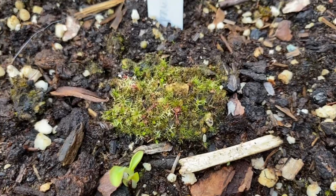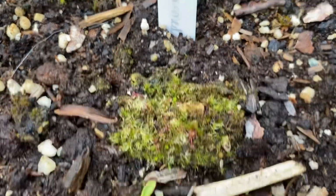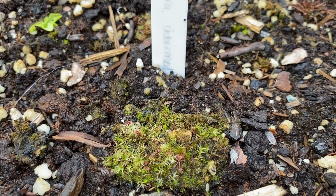These are seeds that I'd sown myself, and they were taking up space and I wanted to get rid of the pot, so I just stuck them in here as literally a cluster. You can see where they've come up, so hopefully they'll all get a bit bigger and spread out, and I'll be able to divide them up and place them elsewhere.